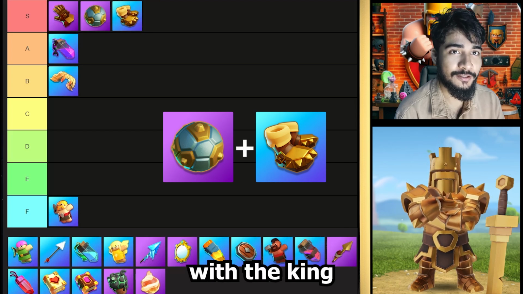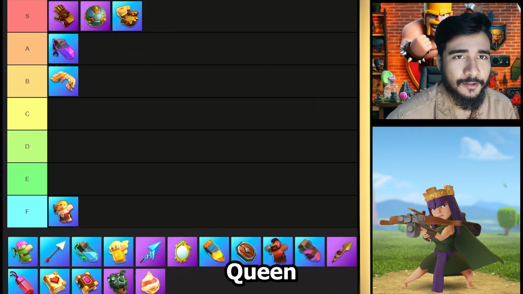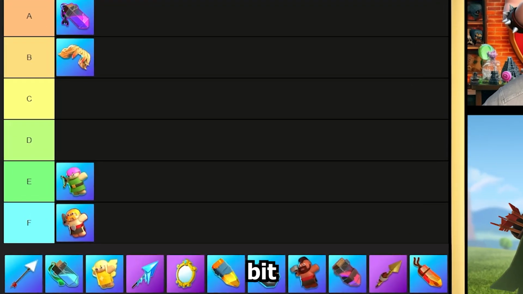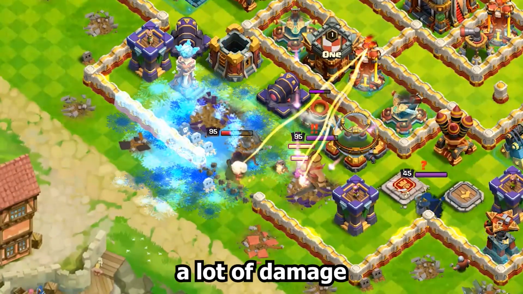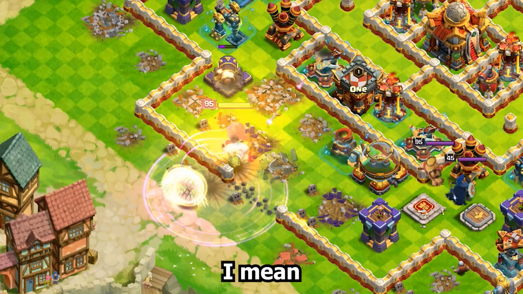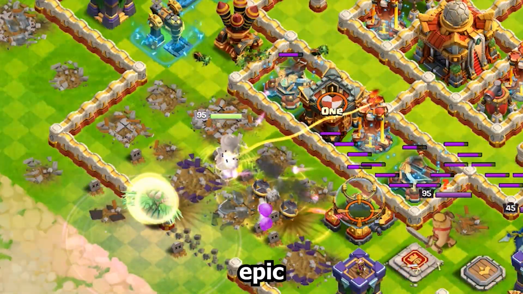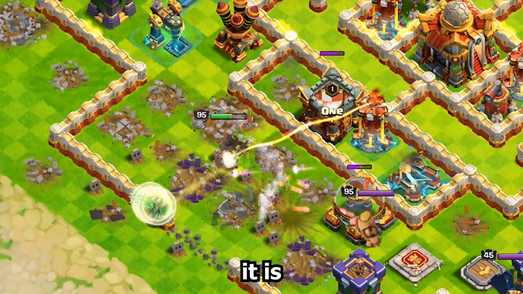Now we're done with the king, so let's go to the queen next. So about the queen, first and foremost we have got Archer Puppet. This one is a little bit on the lower side. As you can see, this one does not pack a lot of damage, and there are other equipment that could be more helpful, but definitely in some of the strategies, and I mean really some, like the queen charge, Archer Puppet can shine. If you do not have epic equipment for the queen and you want some extra net of safety, then Archer Puppet it is.